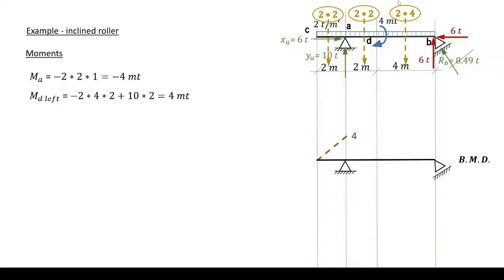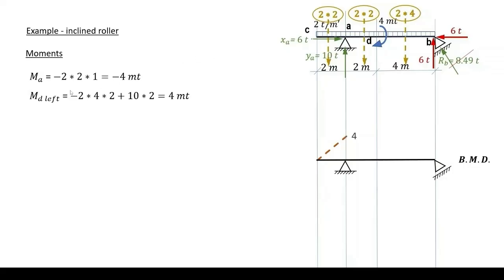Now we need to compute the moment at D left. We recall that we have a moment at the right section of D and another one at the left section of D due to the concentrated moment 4 meter tons applied at D. Considering MD left, we can simply take the effect of 2 by 2 multiplied by its arm, and 2 by 2 multiplied by this arm, and the effect of the green 10 tons multiplied by its arm to reach D. Or simply, we consider the distributed load as written in this equation, a resultant from C to D, making a resultant of 2 by 4 multiplied by the arm, which is 2 meters to reach D.